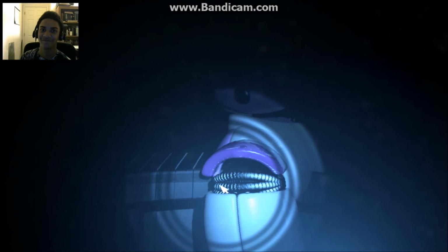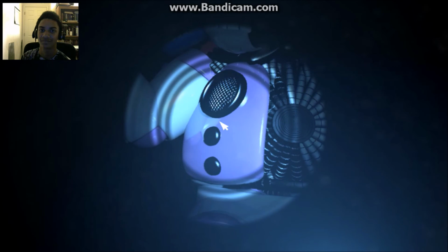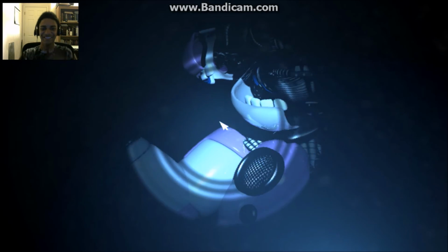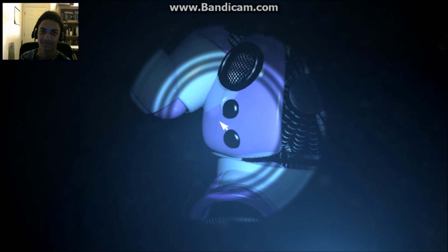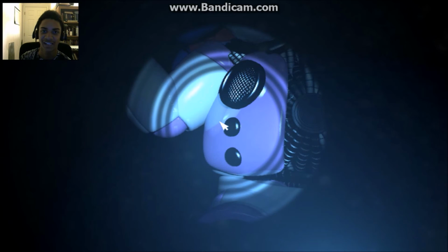Press the large black button beneath Bonnie's bow tie to release the power module. Dang it! I'm gonna get you.